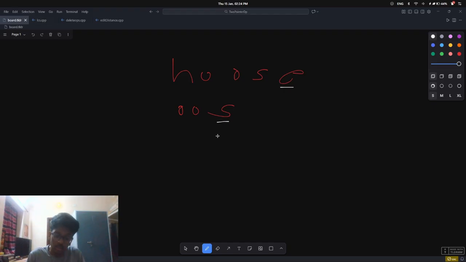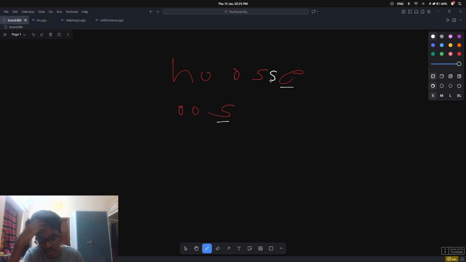If they don't match, what should you be doing? You can move the pointer here and keep this pointer here only, which would mean a delete operation, like you're deleting this and moving the pointer here. Otherwise, you can insert a character here.